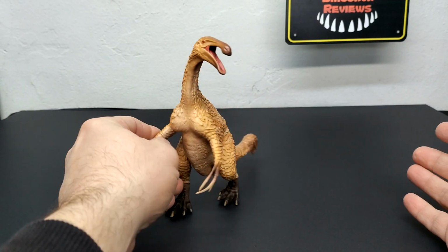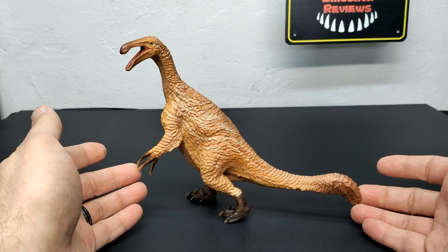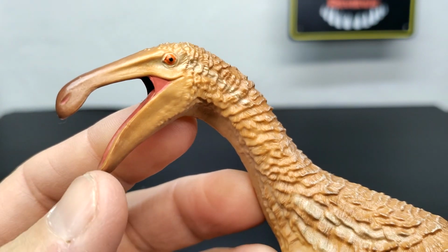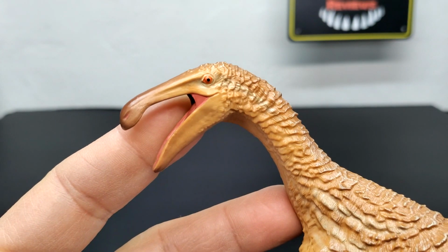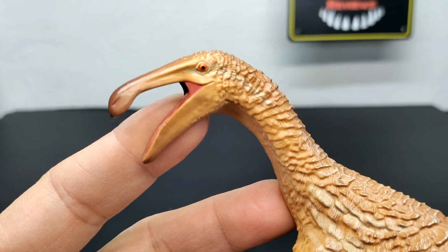They truly are beyond impressive, if you ask me, and you can definitely see that again here with this brand new Therizinosaurus. So if we bring it closer, I think we'll just take a closer look right here. I've tried to improve the lighting a little bit here, so maybe I can just take my closer looks here. So you'll have to let me know if you like this way or in the more traditional kind of closer look like I've been doing.